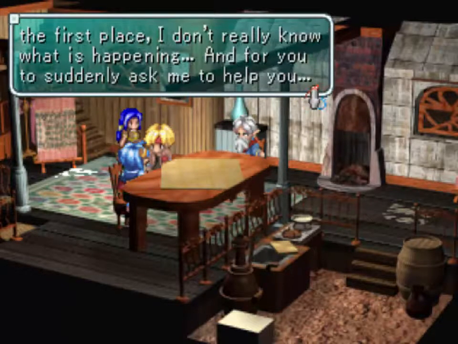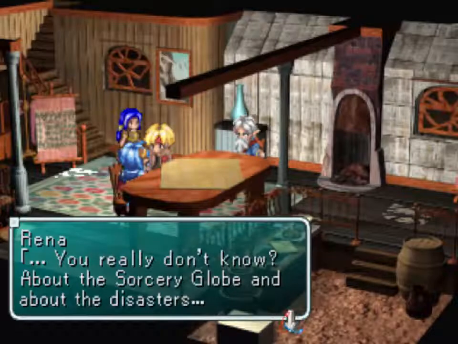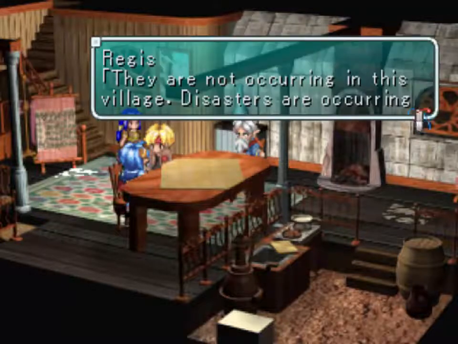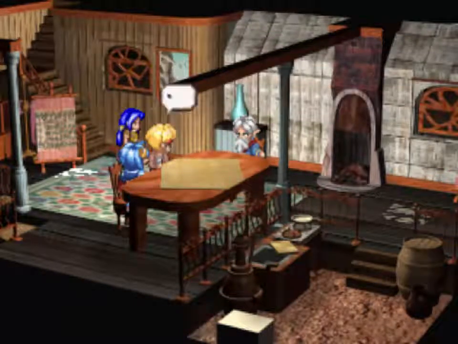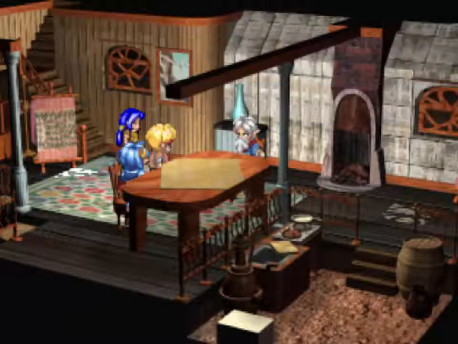I'm not a warrior. I have no such power. I don't even know what's happening. And for you to suddenly ask for my help, which they haven't actually done yet. Again, the translation is so weird. Anyway, basically they're referring to the sorcery globe. The sorcery globe has occurred, and disasters are occurring throughout the world, presumably based on their limited understanding of what's going on. Anyway, because I'm kind of rambling about it, he's going to explain things properly to us.